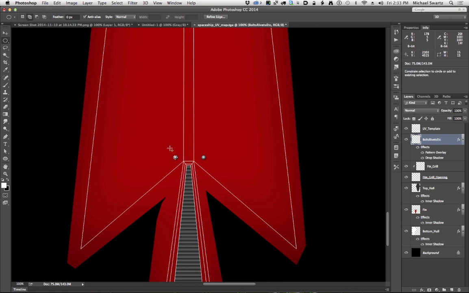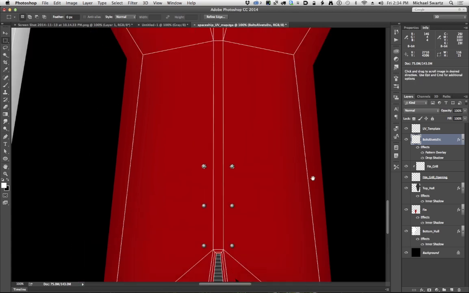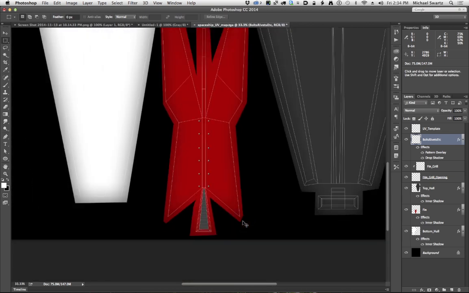Just duplicate these bolts a few times. I'm just option dragging. Okay, let's add some on the sides as well.